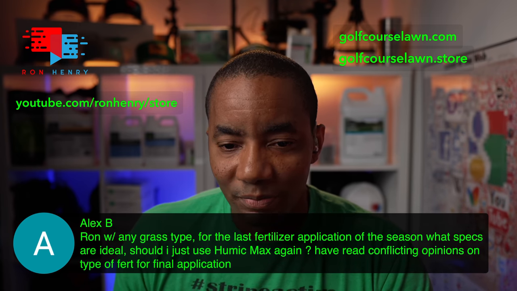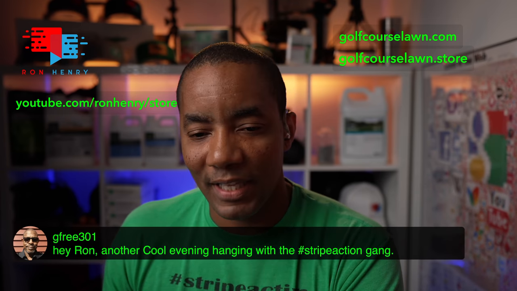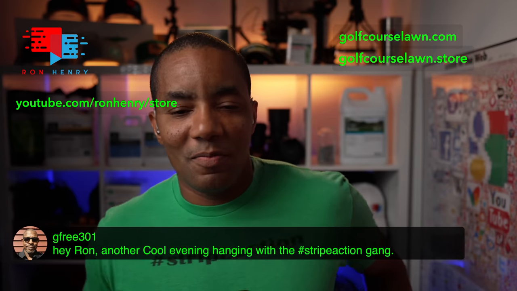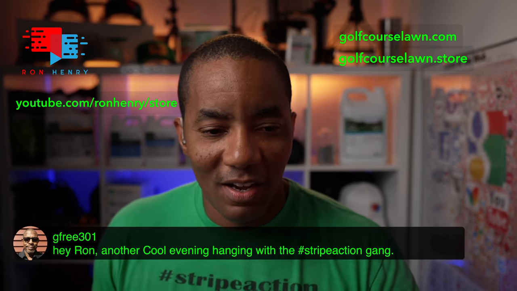Great question. All right, G Freeze in the house. He says, hey, Ron, another cool evening hanging out with the hashtag Stripe Action gang. That's right. See, I got my hashtag Stripe Action shirt with the Greens Master with the GM on the front, courtesy of Mr. Josh Habib. He sent me a custom shirt. I really do appreciate it. It's pretty awesome.